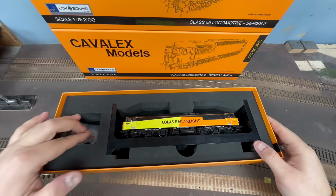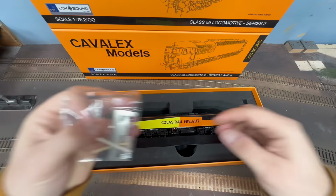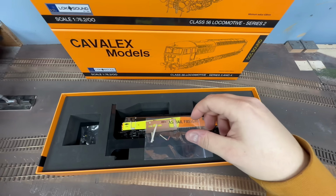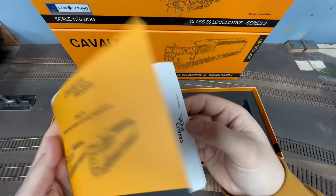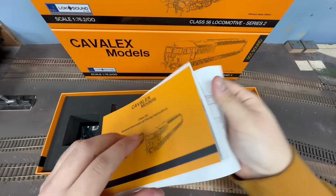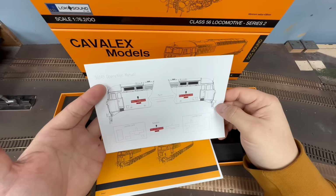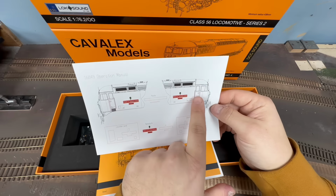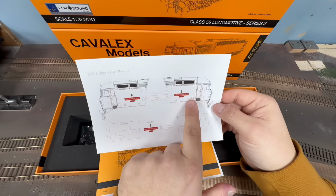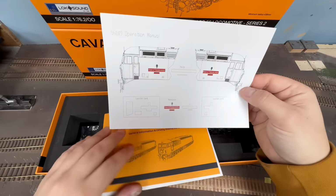These also have another little nifty thing, and that is for the nameplates. They actually have a little template which the manual does cover. If we just grab the manual here, I would recommend obviously reading it before you start. But here you go, we have instructions on fitting the nameplate, and the template locates over the body side handrails so that you can't possibly get the nameplate in the wrong place. What a great idea that is.